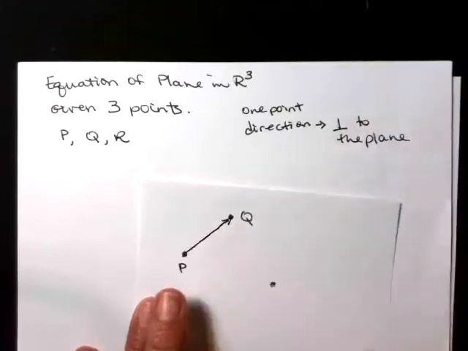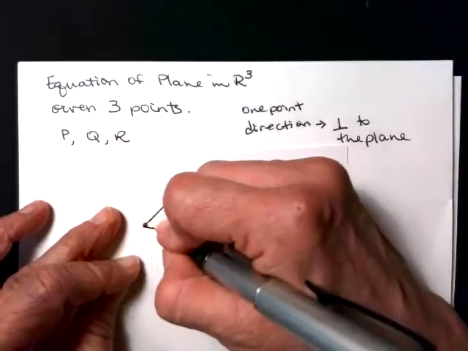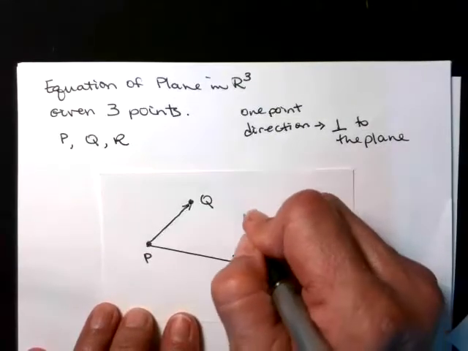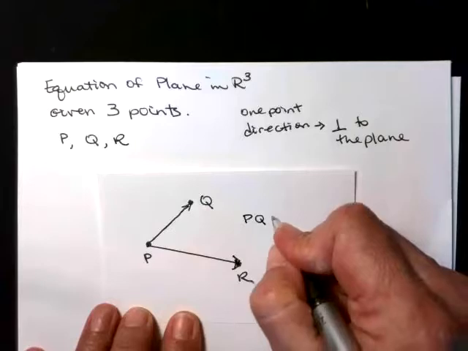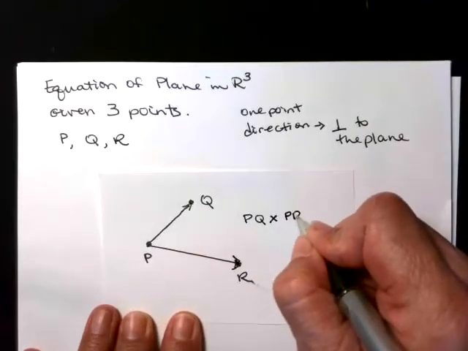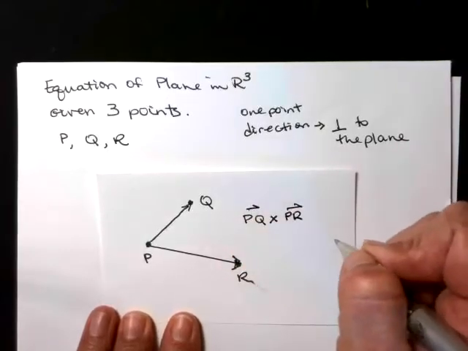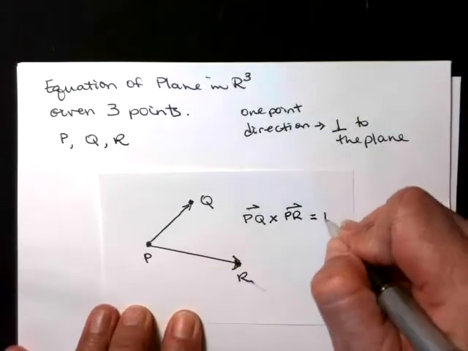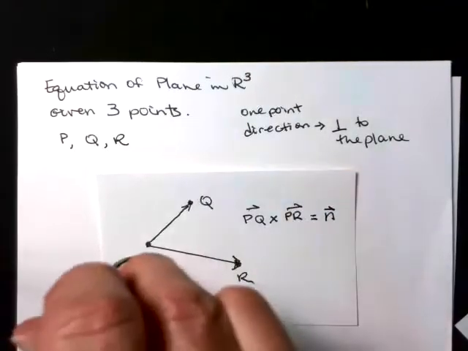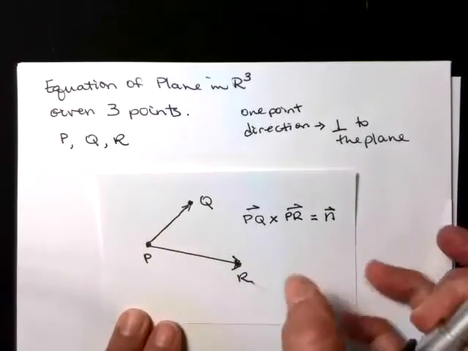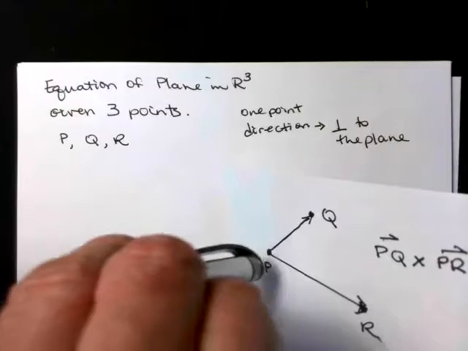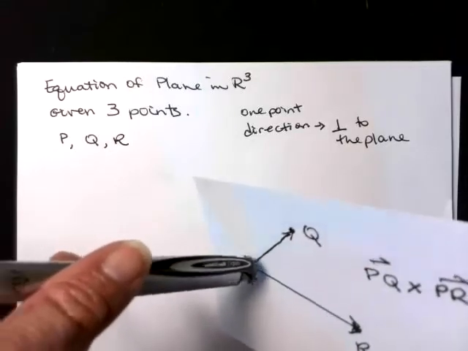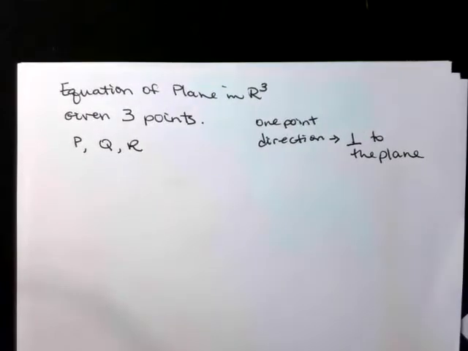So I'm going to make a vector there, and I'm going to make a vector over here. And everybody remembers that if I find the vector PQ and cross it with vector PR, the cross product leads to a vector that is perpendicular to these two. So when I cross these, that will give me that normal vector, perpendicular to the plane. If it's flat, it comes out like this. If it's angled, even when I cross them, that normal vector will be coming directly out at 90 degrees to the plane. Okay, so let's go ahead and grab 3 random points.